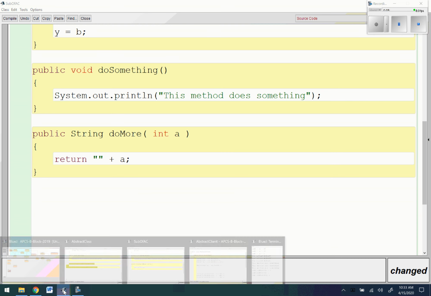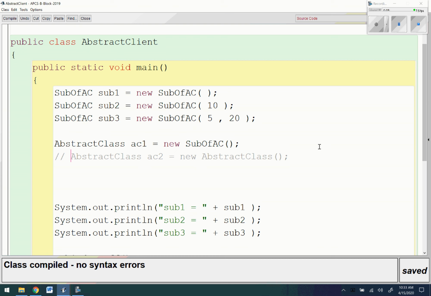Now let's look at our client. Inside of our main, we've got a couple of objects. We're creating some sub objects here, and I'm testing all three different constructors of our subclass. Then I've created an abstract class reference, which refers to a subclass object.